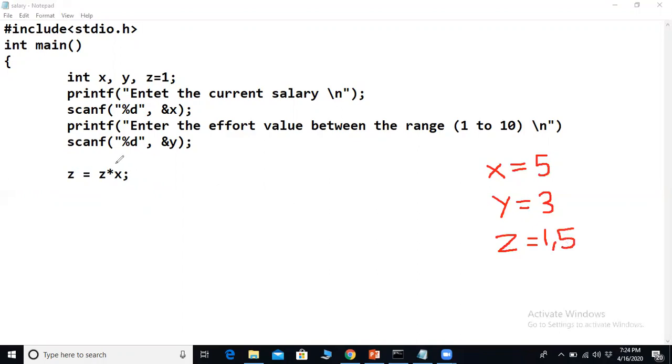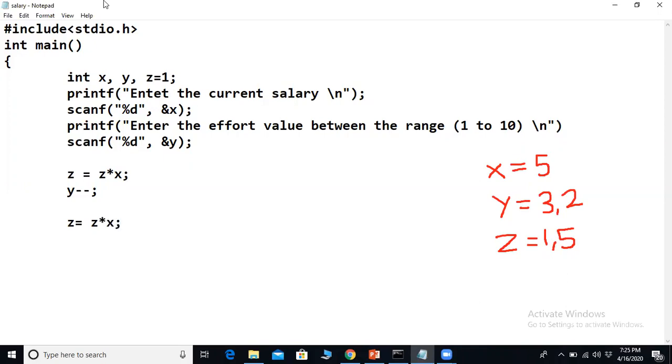Okay. So now what we have to do next is, let's decrement the value of y. So y minus minus. When you do this y minus minus, y will become 2. Correct? Okay. So now once y becomes 2, let's repeat the same. z is equal to z into x.